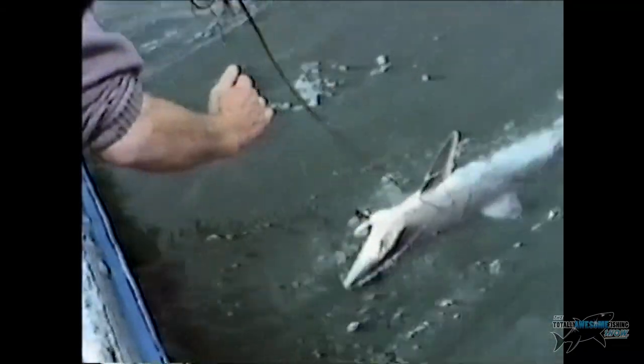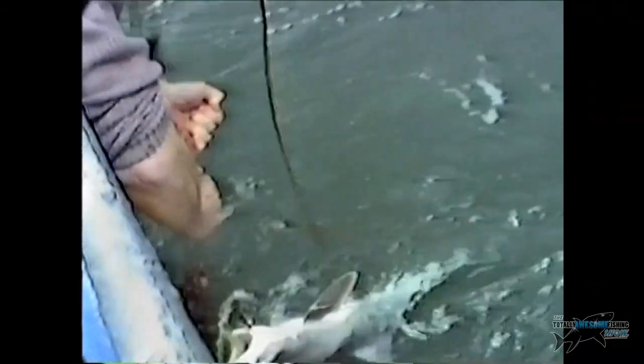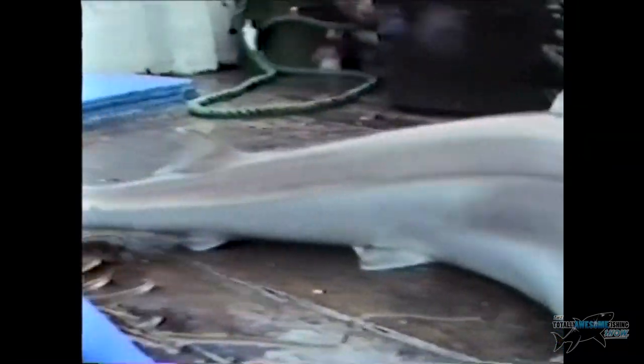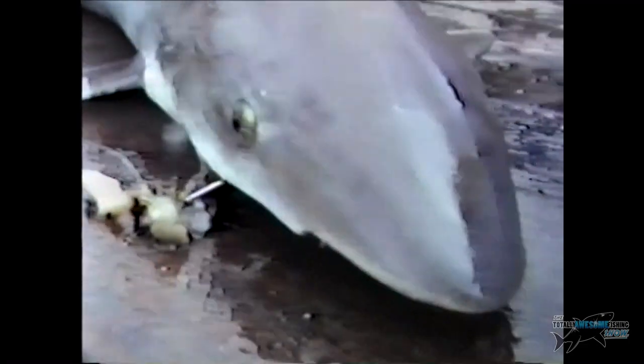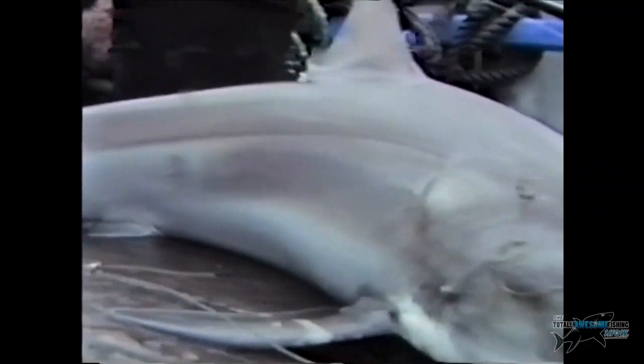Here we go — a nice shallow water tope. There's no need to gaff them. You can see at the back of the boat my rubby sack, my chum slack sack, sending a smell down-tide. These fish just nick in the scissors. Sometimes you can let them run for a while. Most of the time these are pack fish — they probably average about 20 to 25 pounds in Ireland. I can't tell you what they're averaging now but they used to average about 20 plus pounds when I used to go over there for my summer and autumn shallow water tope fishing.